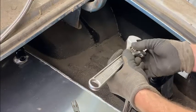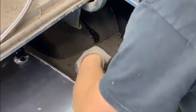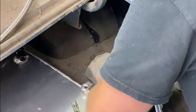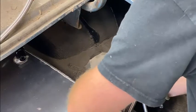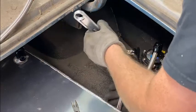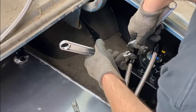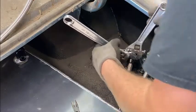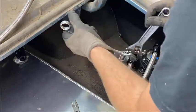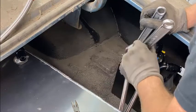The first bit here, it's just getting hung up a little bit. I am going to tighten it down on the surge tank first. That way it's not ruining that side of the fitting. This is probably not where I'm going to put it in the remainder, but I want it to be set so I can start prying on this side. Again, using your specialty AN custom wrenches, or your crescent wrenches in my case.